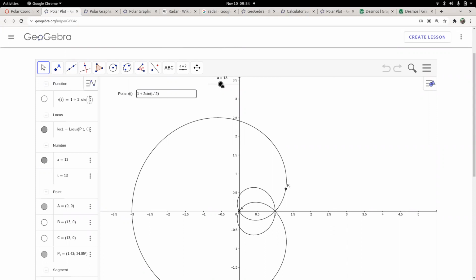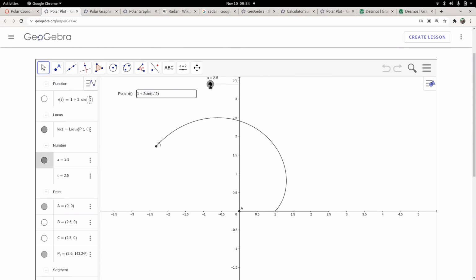And then here I have a slider for theta, but it's called a, but that's okay. And if you click that, if you take it down to 0, it'll take it down to the beginning of this graph. And then as you move it out, it'll trace it along kind of point by point. So this is a really funky looking graph there. And then notice it just starts drawing over itself after that. All right, so if I go back here, so polar functions tend to be periodic, but not all of them are. But this one is, all of a sudden it redraws after I get to a certain point. And finding their periods is often a little tricky.